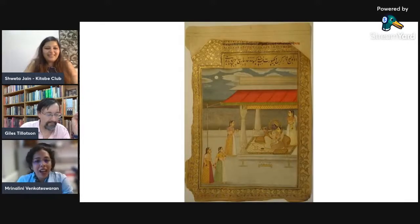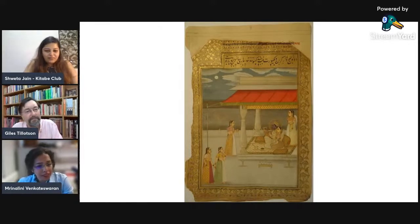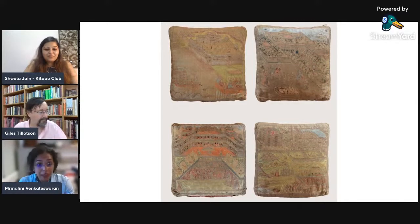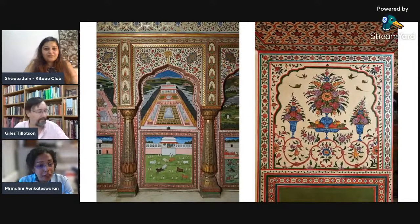Sure. It was a combination of methods. There are some objects that everyone recognizes as a masterpiece — usually things that are expensively made using precious materials, metals, inlay, or gold. We tend to think it's a masterpiece because it was really expensive to produce. Or, like the images on your screen, really difficult and intricately made. Those are some of the obvious ways in which everybody — not just scholars — thinks of these things as masterpieces.